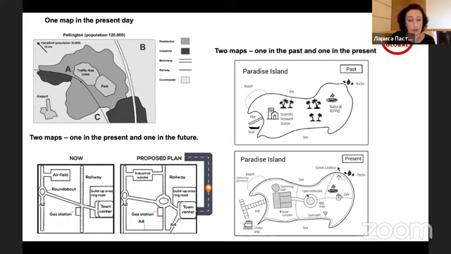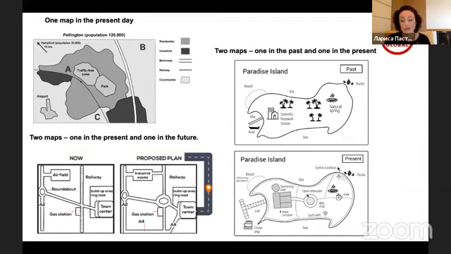The second type, like this one, is 2 maps, one in the present and one in the future. This kind of task does come up occasionally and would require you to use present and future tenses, and is normally about the future development of a city or any other site, or a park, or maybe a town. It requires the same vocabulary as the other 2, but you will need to add future tenses as well, and certain specific lexis used to describe projected changes.